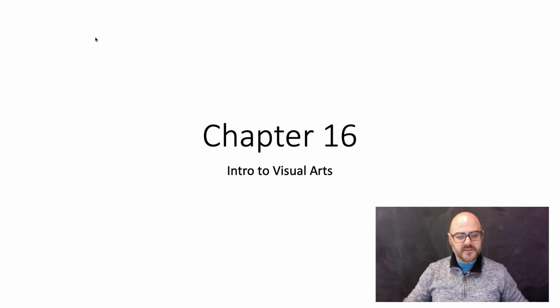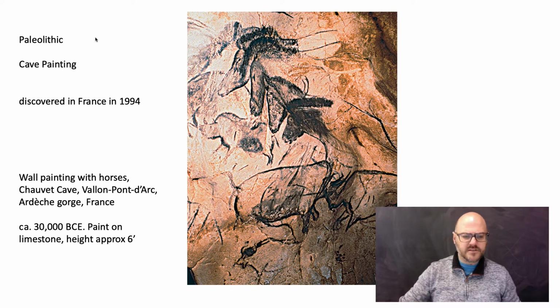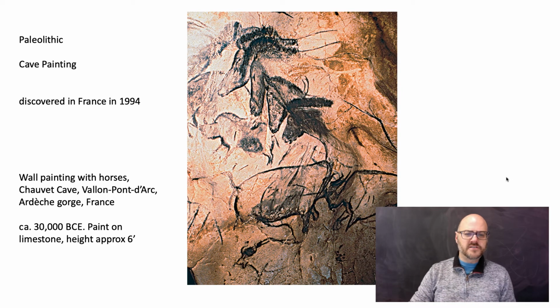And we're going to talk about the ancient world. So this is chapter 16, and we start the ancient world in art history looking at art that was made on the walls. First, in looking at Paleolithic art, I want you to consider the motivation. As you're taking notes on the images that are shown, be thinking about the motivations of each of these artists. We'll cover these and talk about potential ideas.